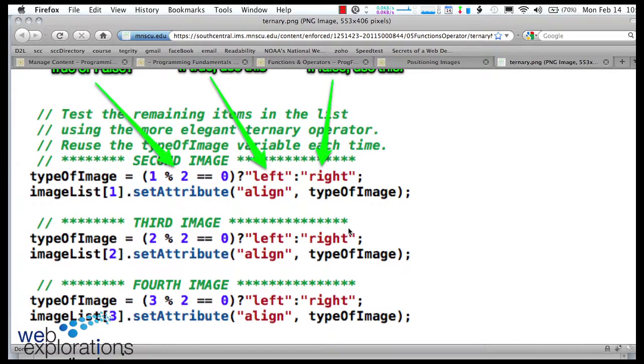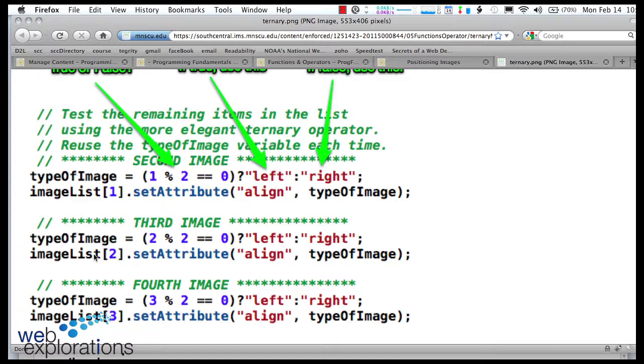All right, let's go on to the next image. What's 2 divided by 2? 1. What's the remainder, or the mod? It's 0. So does 2 mod 2 equal 0? That's true, so which one are we going to use? We're going to put left in here.